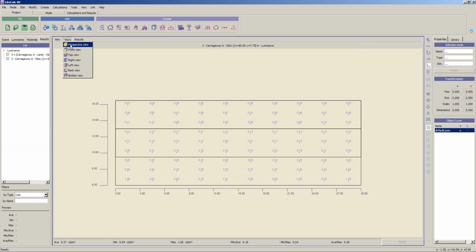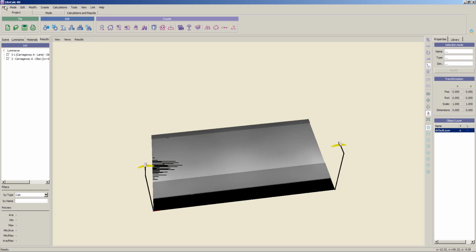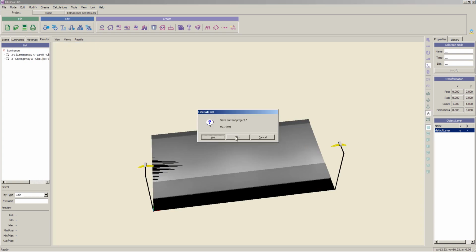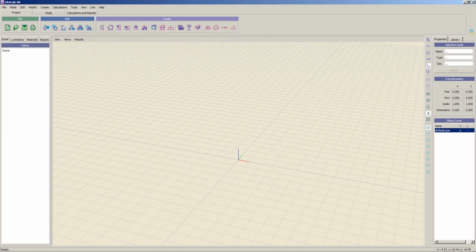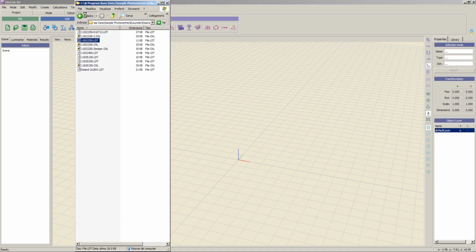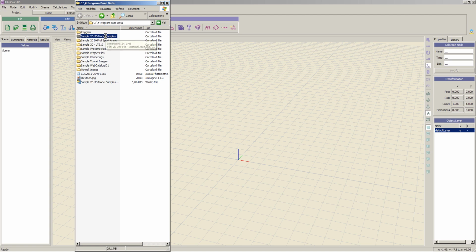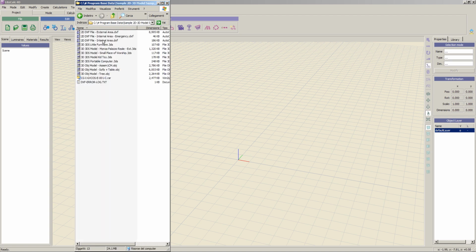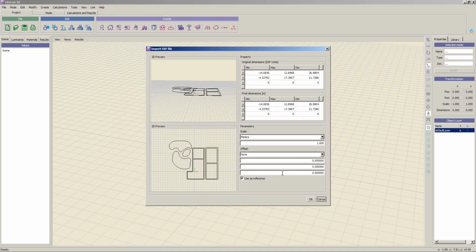Let's come now to the DXF import. We open, as before, an external folder. We select this area, and we simply drag and drop it into the working plane.